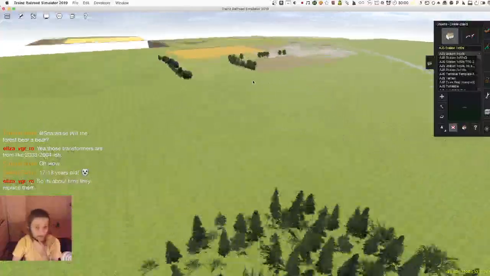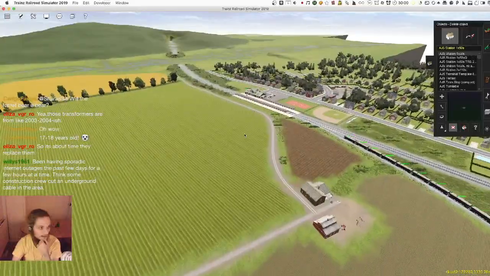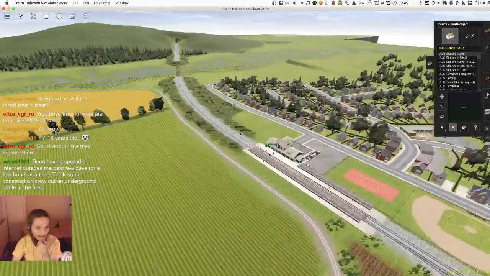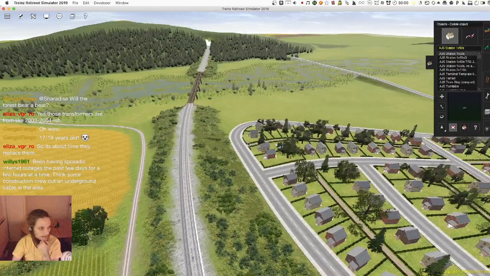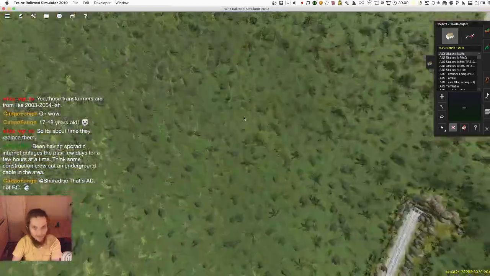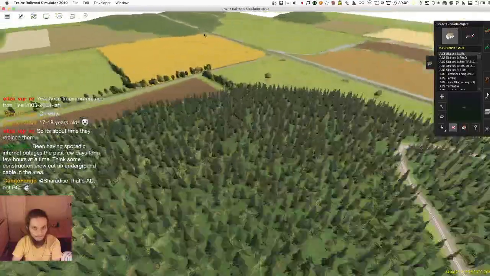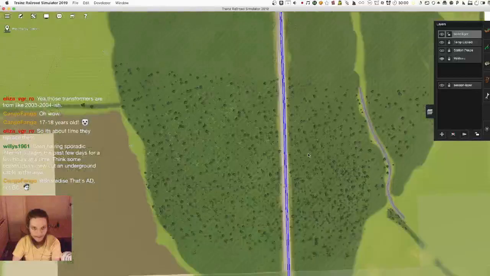If they're over 2 millennia old, that's quite impressive, actually. So it's about time they replace them. Yeah. I've been having specific internet outages the past few days for a few hours at a time. I think some construction crew cut an underground cable in the area. Yeah, I've been having issues as well sometimes. Not recently, but the internet is flickering a little bit sometimes.